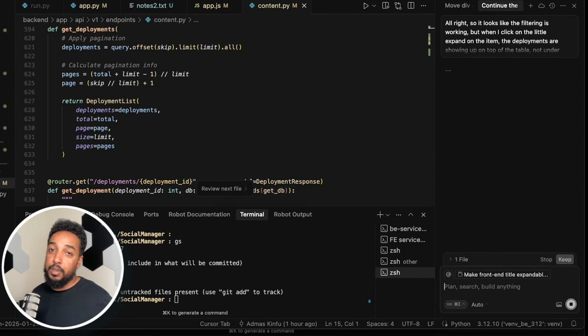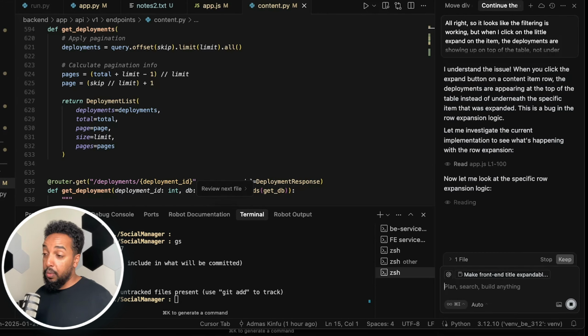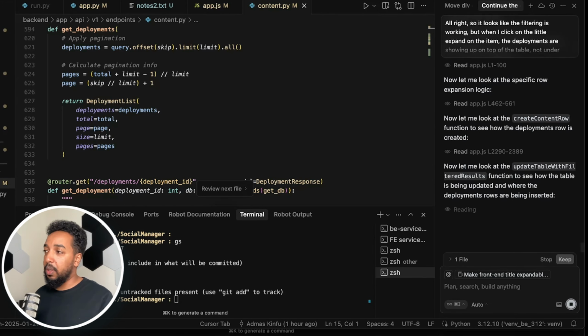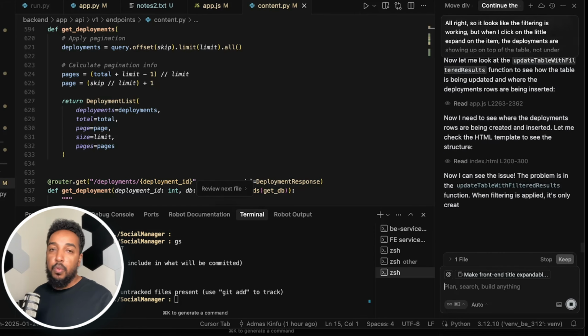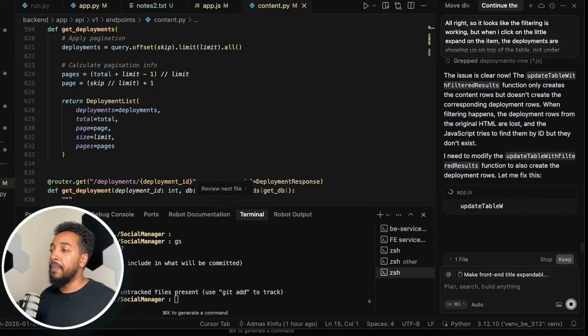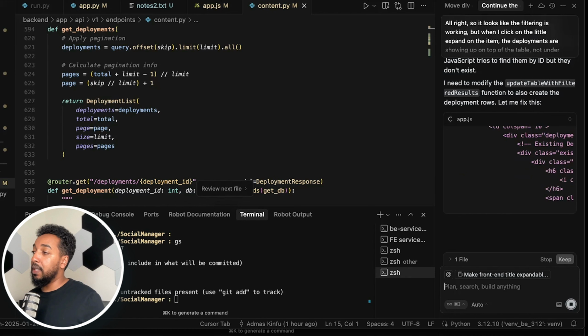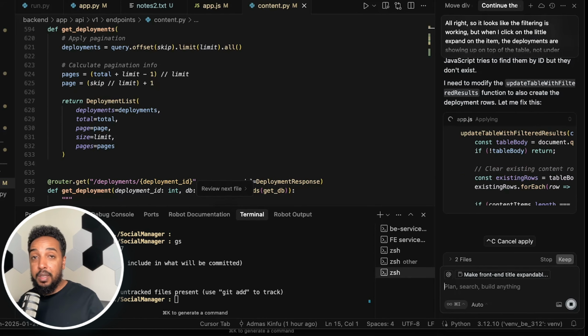There you go. So sometimes you gotta do that. This Whisper thing, I'm not sure why it didn't work. Maybe I clicked it too much or something. I don't know. I have a hot button. I just click on one of the keys on the keyboard and I just talk. So let's see if it's going to fix it. Hopefully the way I explained it is good enough for the AI to understand what's going on.